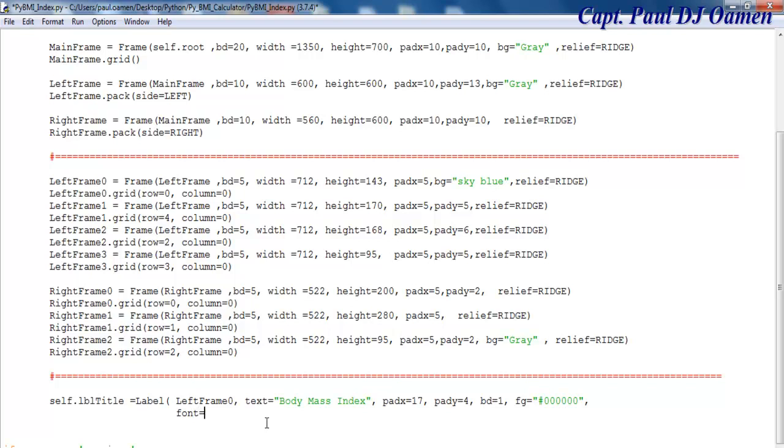The font type I intend to use is going to be Arial, and I'm going to make that approximately 40. That's the size of my font, and set it to bold, comma. Now the background color for this label, I'm going to make the background color sky blue as well. This very color you have in here.